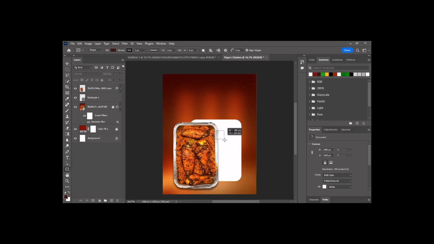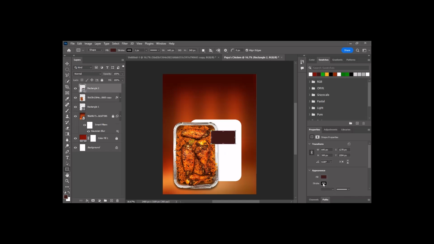Draw some rectangles like this. Remove the stroke and then round up the edges. Okay.